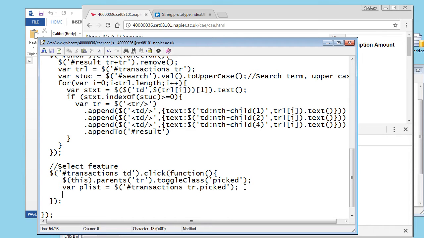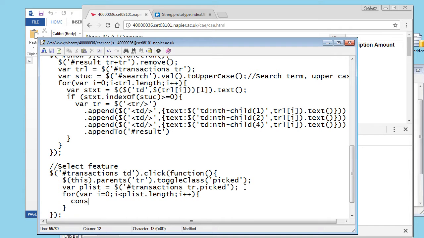And what I can do is run over that list for var i equals 0, i is less than plist.length, and then i++. So that's all the items.